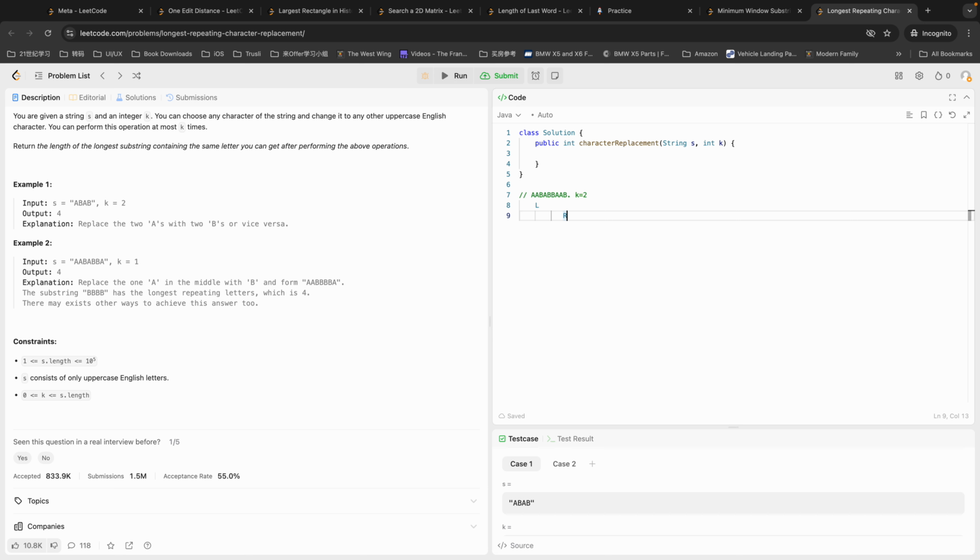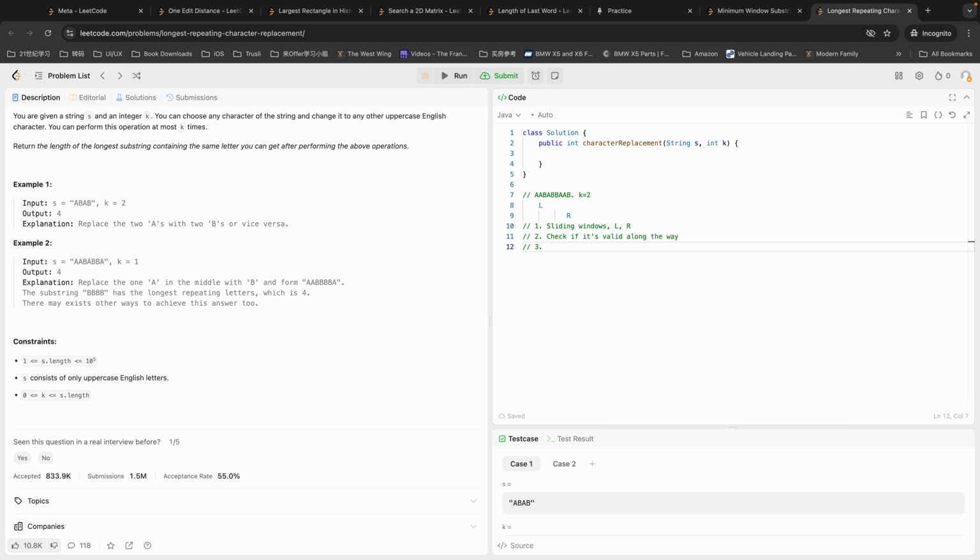So what we need to do here, I think there are several things here. The first thing is to set up a sliding window, okay, and with a left pointer and a right pointer. And the second thing is to check if it's valid along the way.